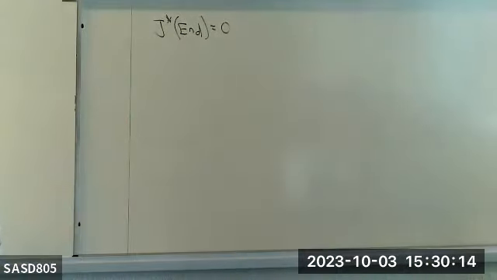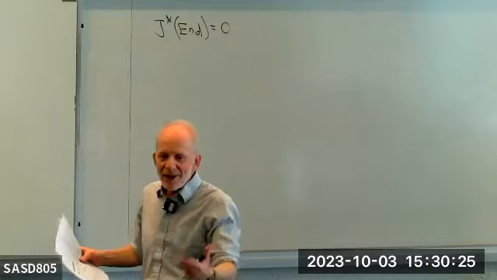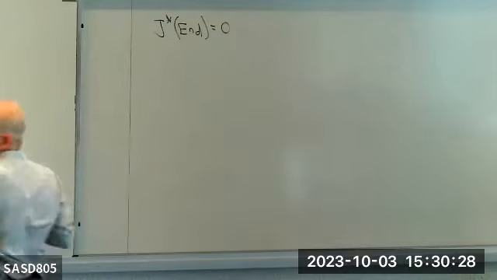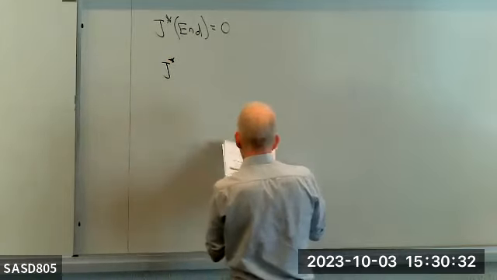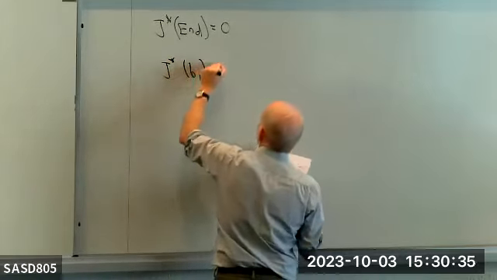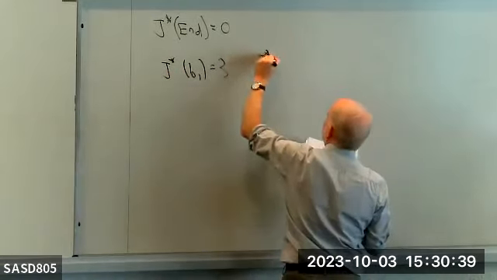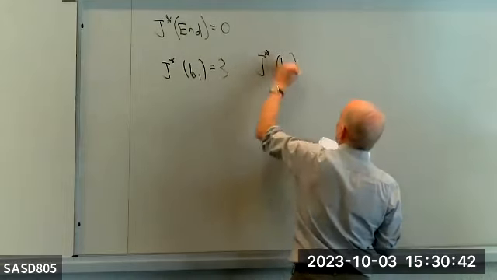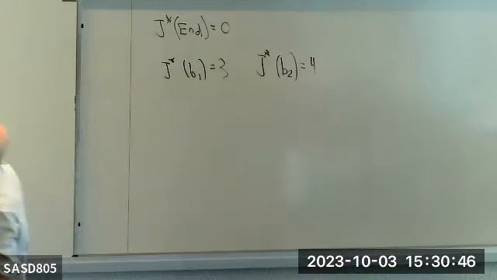We're going to start at the end and work our way back to the beginning. So we just consider this case. Now let's consider if we happen to start at B1, then what's the best cost? Well, there's only one way to go, so the cost is 3. So j star of B1 is equal to 3. And similarly, j star of B2 is equal to 4. Okay? So again, if you're here, there's only one way to go.